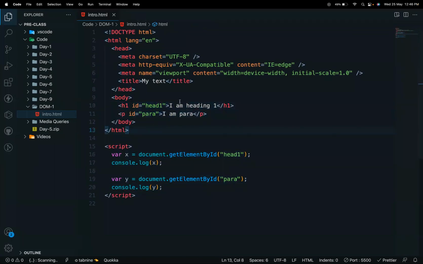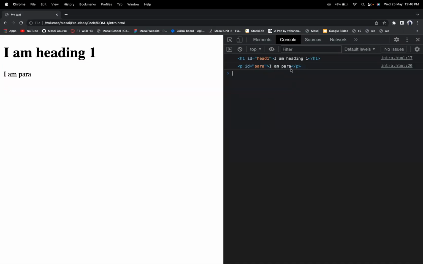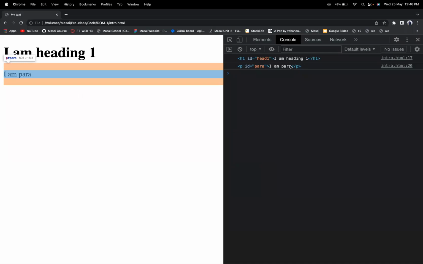You can also get the elements by class names, tag names, and all those things we'll see in the next steps. But for now, you need to know how to get an element by its ID. Okay, cool. Now we are getting the element, but what I want is only the text content or inner text inside this. If you remember, in our starting class, day one, we discussed what inner text or text content is. Whatever text is there between the opening tag and closing tag is known as inner text.